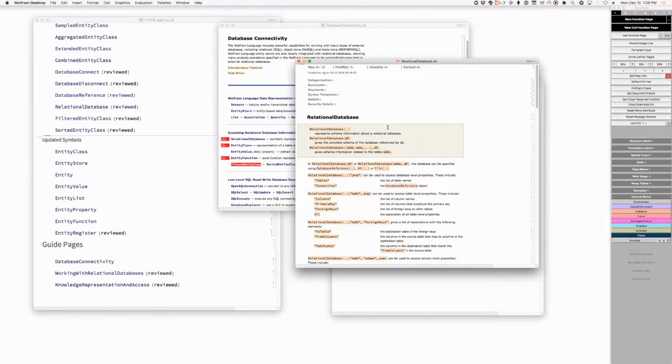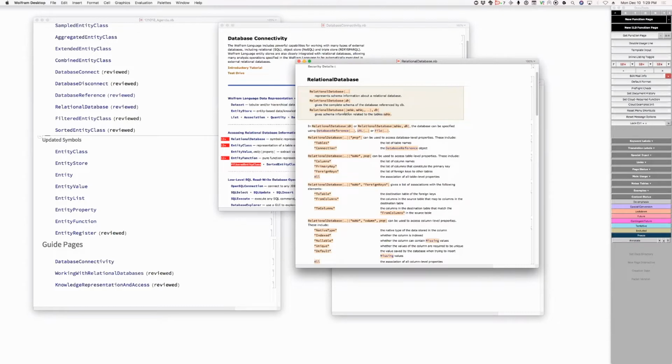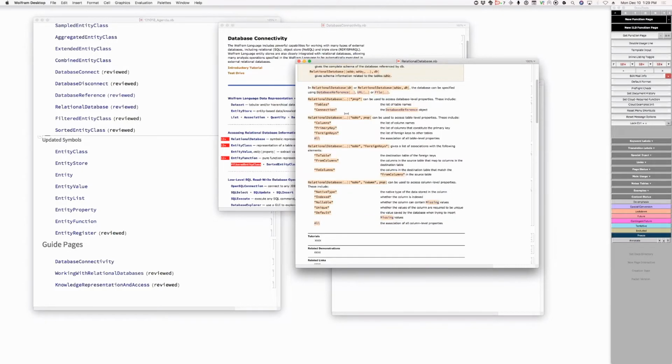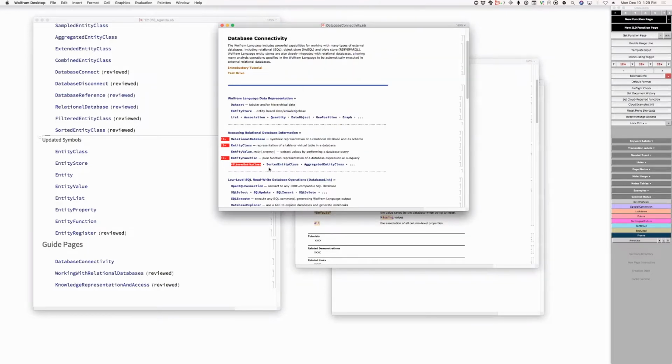Okay, so this relational database function. I think we don't have there the new symbols about database connect and database disconnect. Should they? I'm not sure if we link them. Look, it might be useful to have a line that just lists them there.